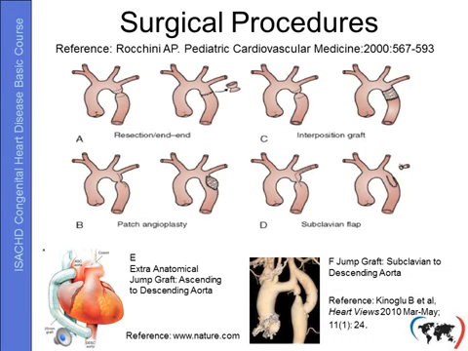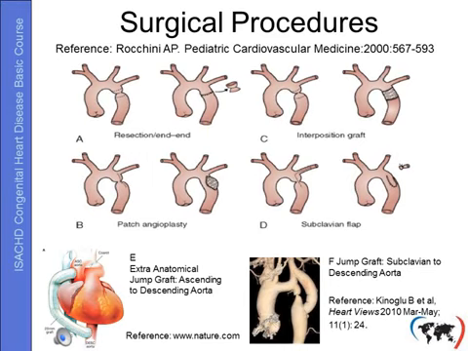Figure A shows the end-to-end anastomosis technique, which is quite simply removing the area of stenosis and anastomosing the proximal and distal segments of aorta. Figure B shows patch angioplasty, simply enlarging the area of stenosis. However, older patients with Dacron or dural matter patches have a higher incidence of aneurysm formation at the patch site.